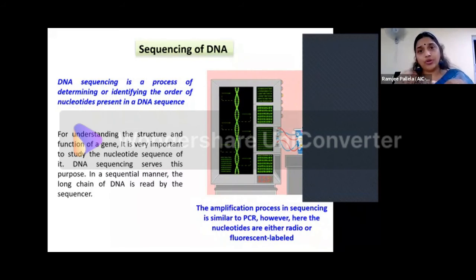All the 4 nucleotides are differently labeled. Different colors will be there. So as soon as the chain keeps on stopping, we know that this sequence has stopped here, and this sequence has stopped here. All these collectively form the sequence of that particular DNA, and we check for it.